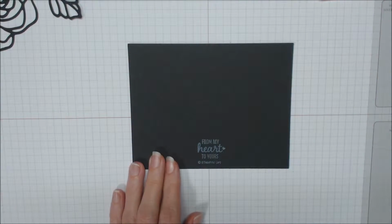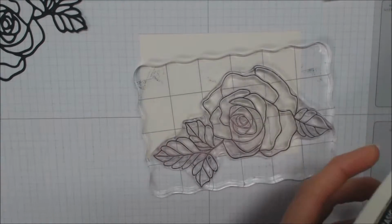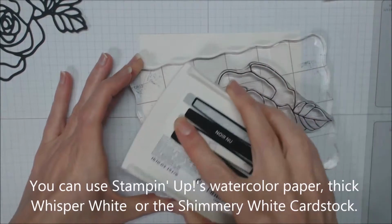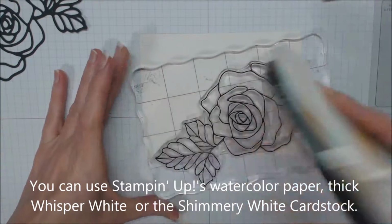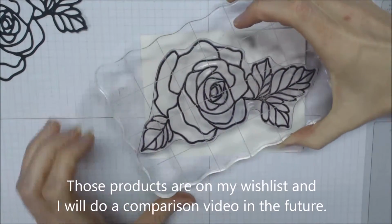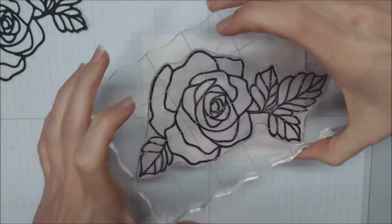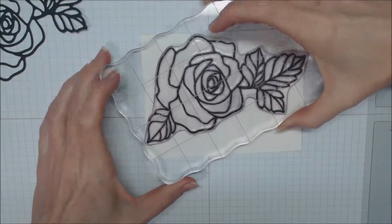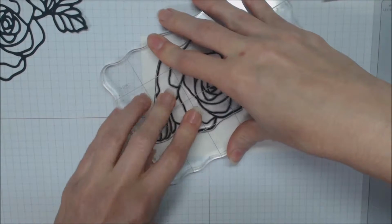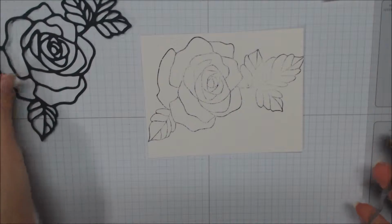on other projects. I can take that large rose stamp from the Rose Wonder stamp set, ink that up with some basic black archival ink because I'm going to do some watercoloring. So I'll get that all inked up. And then we're going to put the small leaf down near the left corner and the larger one up near the right corner. But I don't want it all the way at the bottom because we're going to do a little trimming. Stamp that down. I'm not concerned if my lines are perfect because they're going to be covered up with the die cut.